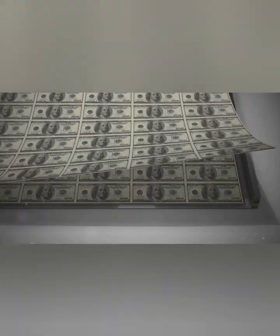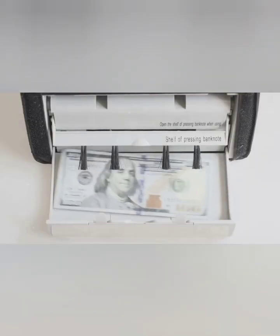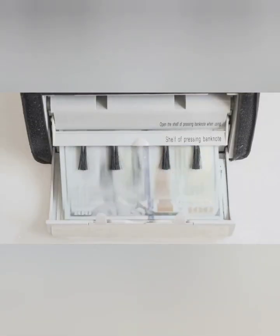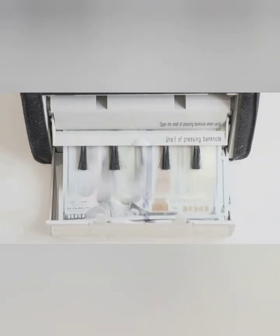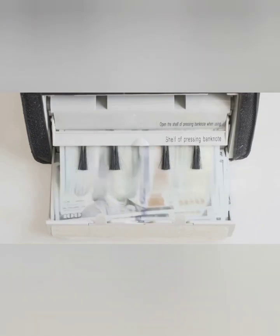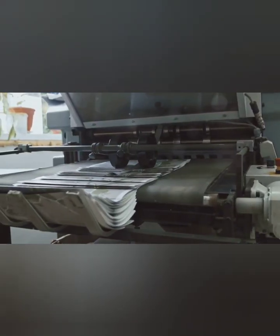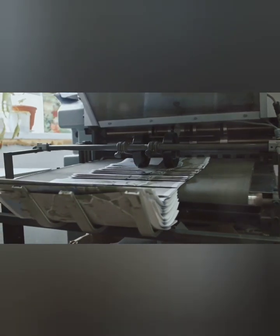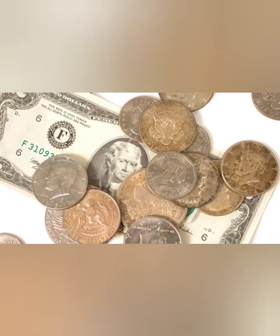So why do we call it paper money? Is it made from paper? Well, paper money is not paper at all. It's 75% cotton and 25% linen. In Ben Franklin's day, people repaired torn bills with a needle and thread. How much ink does it take to print money? Turns out that the US Bureau of Engraving and Printing uses nearly 9 tons of ink to print 26 million currency notes each day.